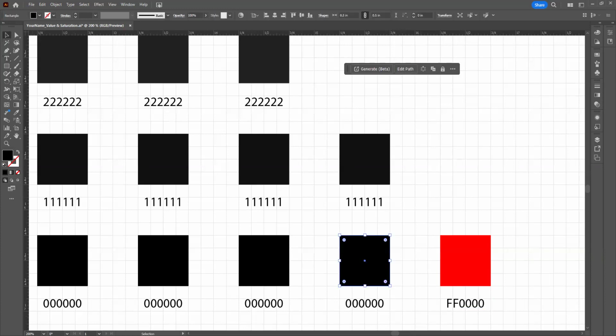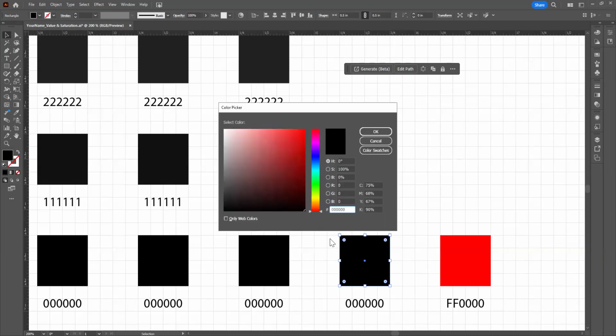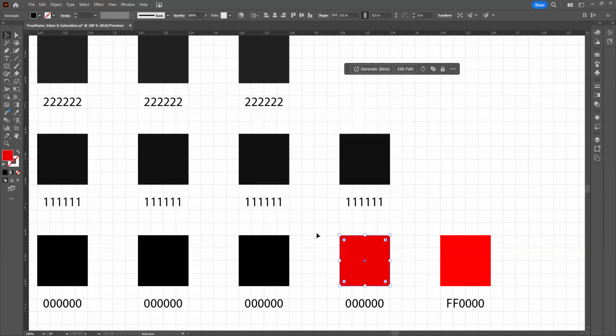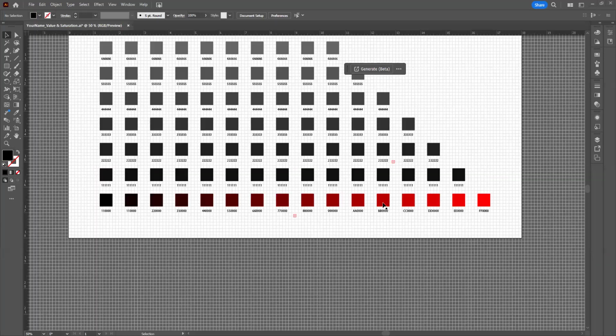Okay, now the next one will be EE in the red channel. And again, you might not see much of a difference when you first do these, but as you go down the row, you should see that there's a more significant change. So I'll continue to do this bottom row as a sort of illustration. So I have the bottom row done, going from high level of saturation to less saturation, all the way to black. And I need to change this number. By the way, this would be a very good time to save your work.